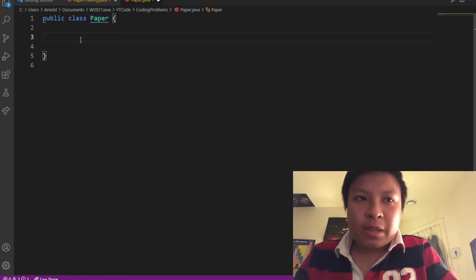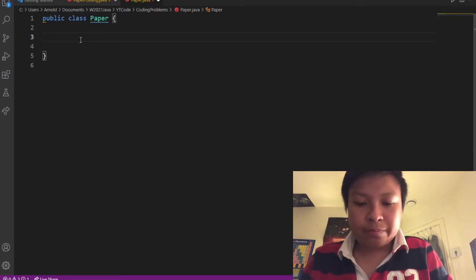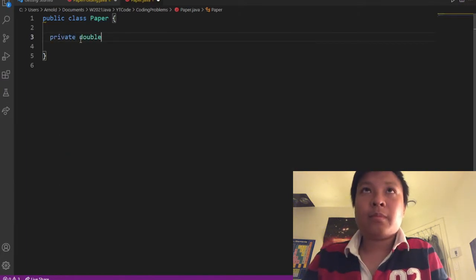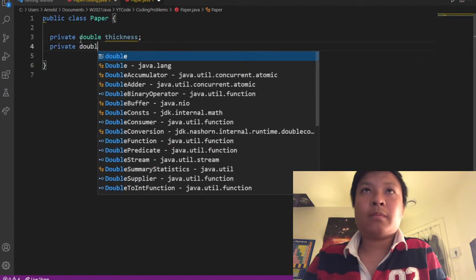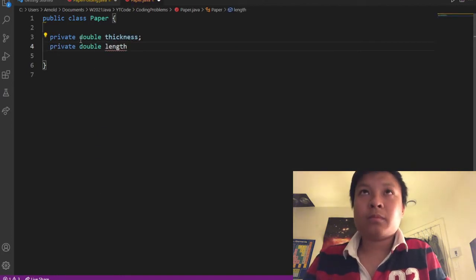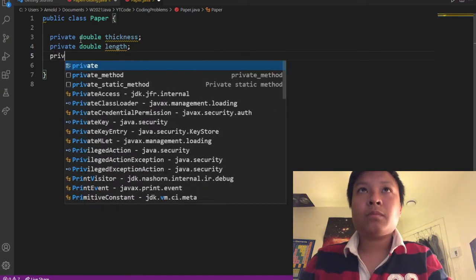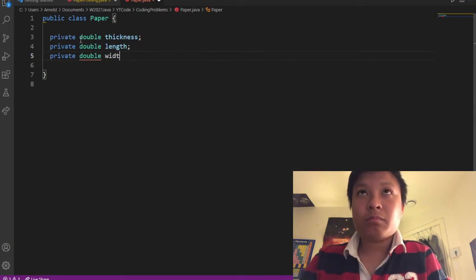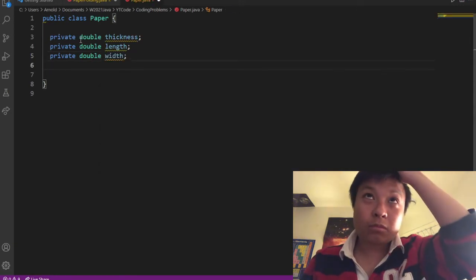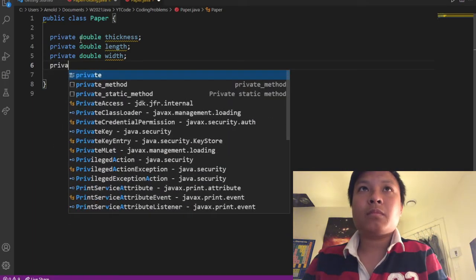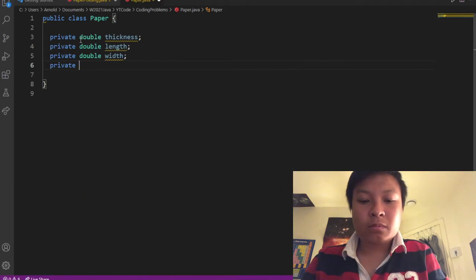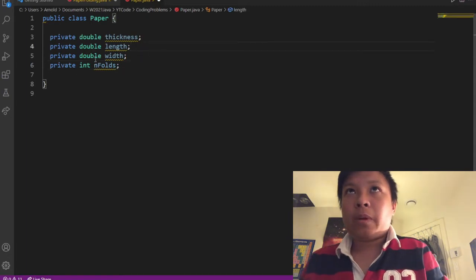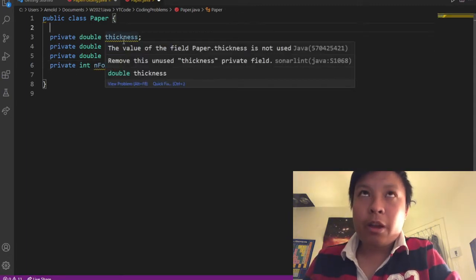So I'm going to code some attributes of this paper. I have 4 attributes that my paper will have.